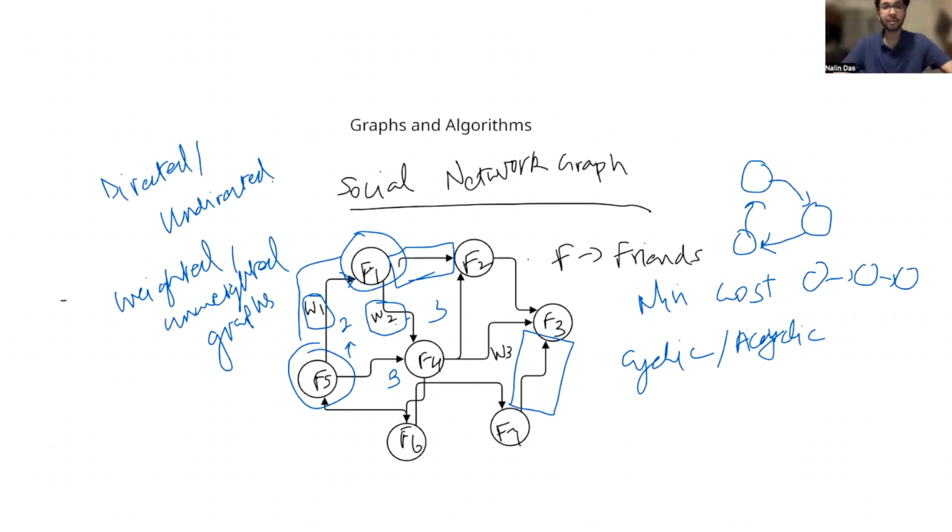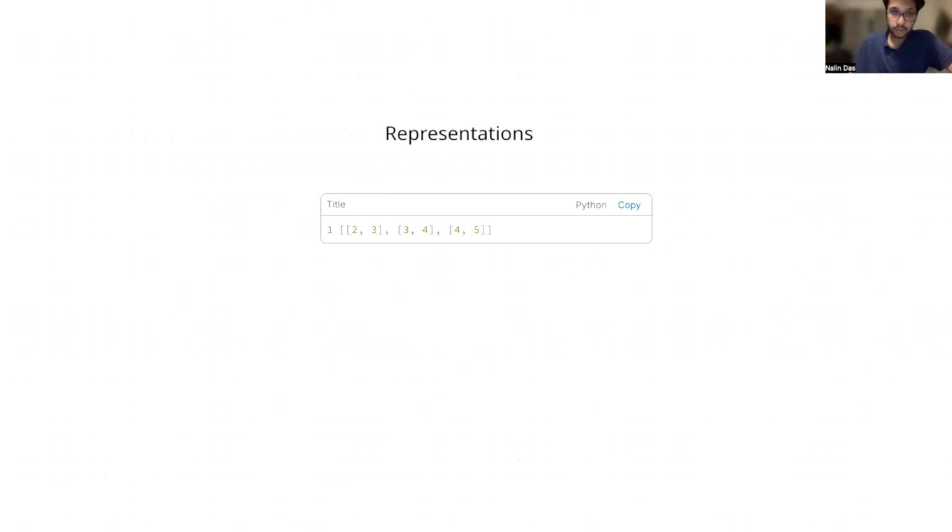Let's move on to the next topic. So we have what we call an adjacency matrix right here.